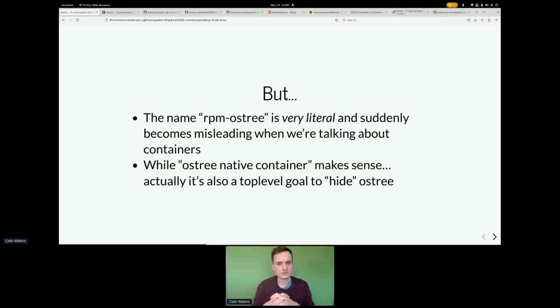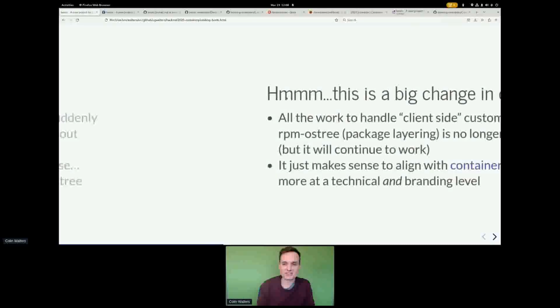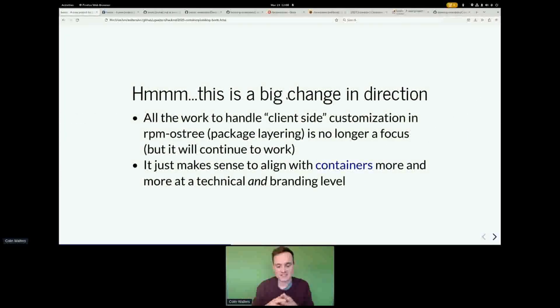And bigger picture, I think where we want to go, OSTree works. It's been successful, but I think the point of view that we want to have systems administrators and users to feel like is my OS is a container. That's where we're going. And so RPM OSTree, again, will continue being maintained, but bootc, I'll jump into this. Yeah, so it's a big change in direction that we're making here.